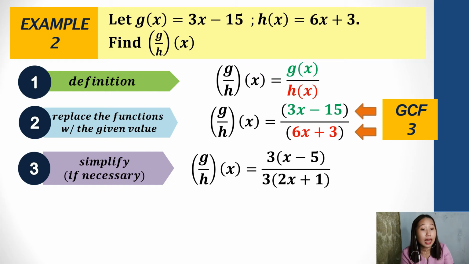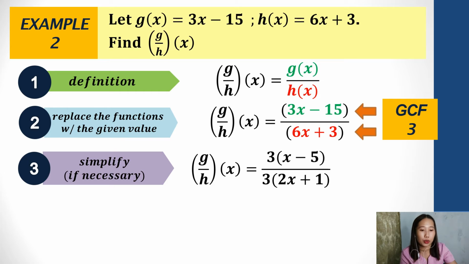And we have 3 times, ano ba yung imumultiply mo kay 3 para lumabas si 3x minus 15? Yes, we have x minus 5 over 3 times yung imumultiply natin sa kanya para lumabas si 6x plus 3, we have 2x plus 1. So next step, since we are simplifying, we may cancel out some terms or we may perform operations, etc. So when we say canceling out, it only means that the answer is equal to 1. So, pwede mo na siyang hindi i-include dyan.